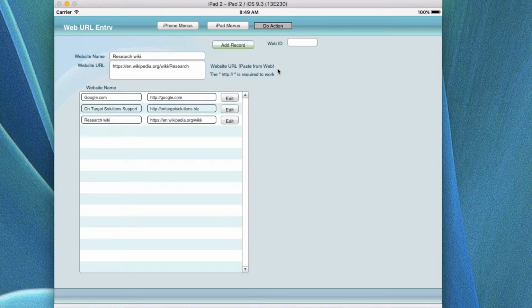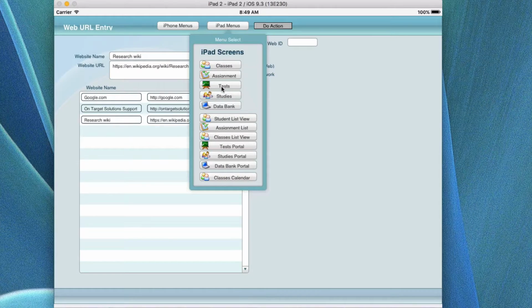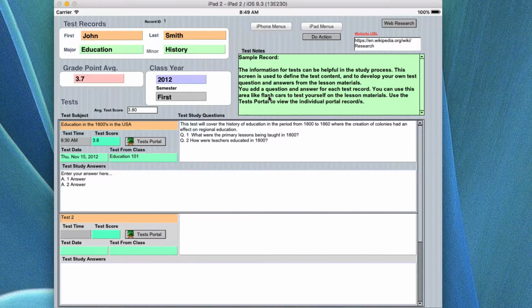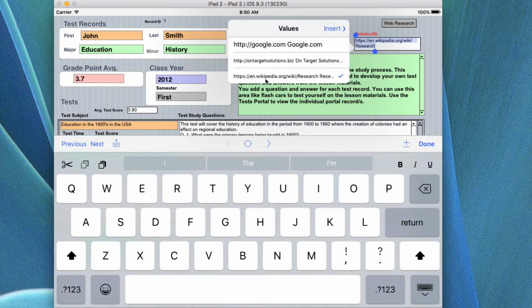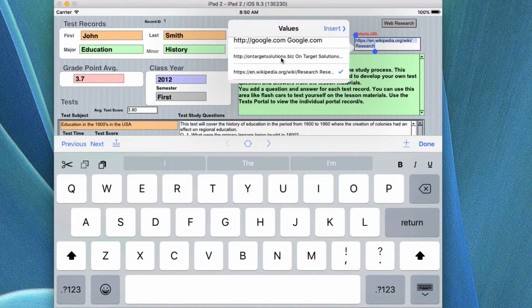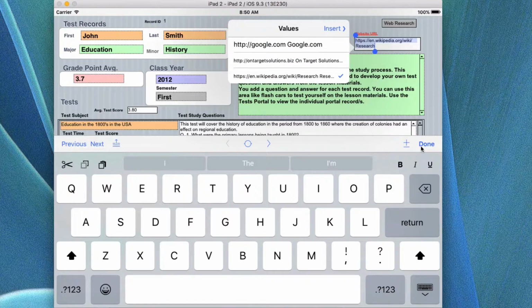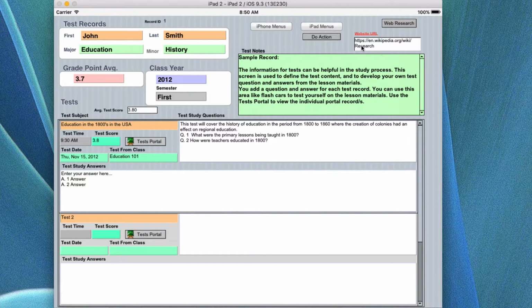The website URL is pasted from the website. So if you're in there and you have, say for example, your browser up and you're running this application, you can go in and do all kinds of looking at different things, and then the ones you want to add to your website as far as the listing, that's what you would paste in here. Let's go ahead and go back to the screen that we're on for testing. Now, in this screen, you would use the drop-down list for the ones you added, just like we did before, and this is scrolling, so you can add as many as you want in there, and that's going to help you to find the research material.